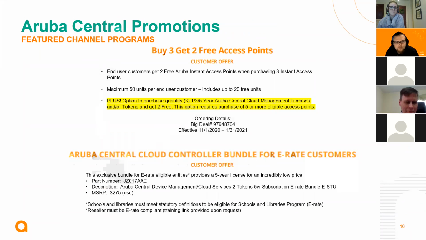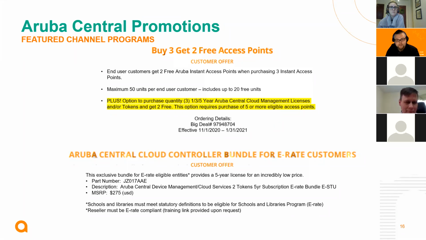Last, before I turn it over for the demo portion, is our Aruba Central promotion running. It's actually the buy 3, get 2 free promotion on our access points. So this promotion is huge. It's been one of the biggest value adds that I've seen, right? People just love this promotion. When you purchase 3 access points, you'll get 2 free, and that covers the Aruba Central licenses as well.